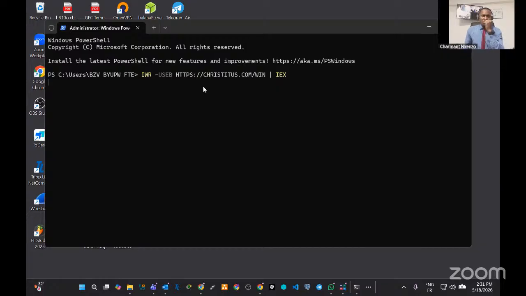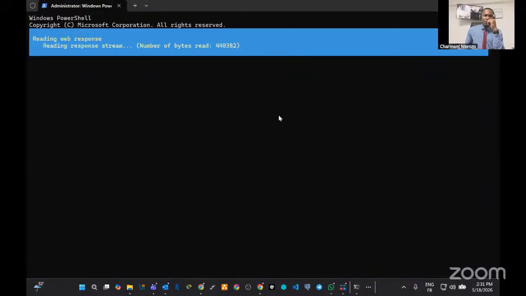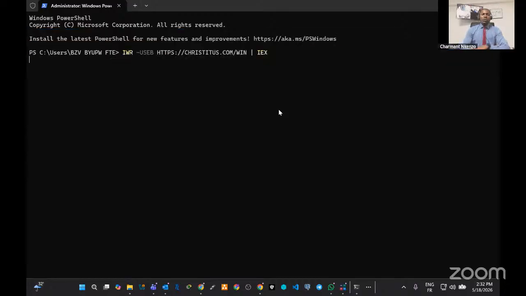By hitting enter, we have something like reading the web response, and the website is redirecting us to a repo where we can find the necessary info. We have powerful Windows-based tools we can install and update, and some of them are not available, or you cannot get them easily on your computer.